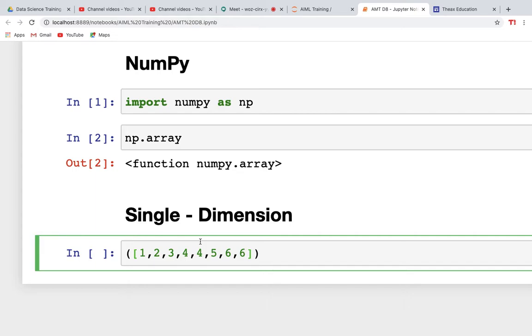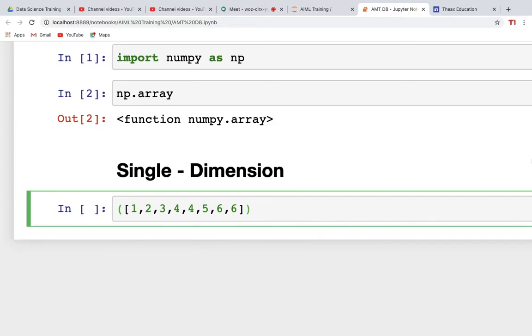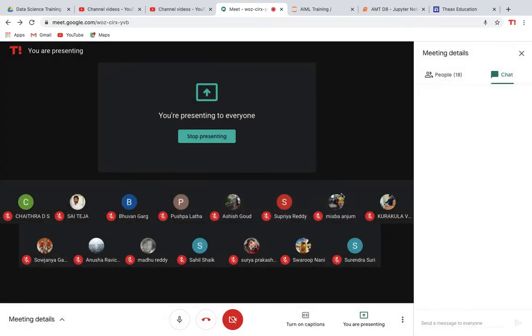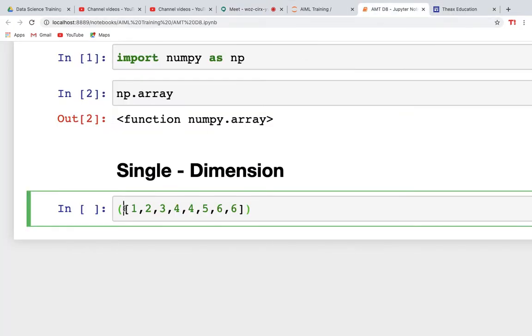Not going into formulas, you can directly look at the square brackets. You can find that there is only one square bracket starting. So the number of dimensions, I will say, is one. Not getting much into this. Let's say that this is a1 and this is np.array.